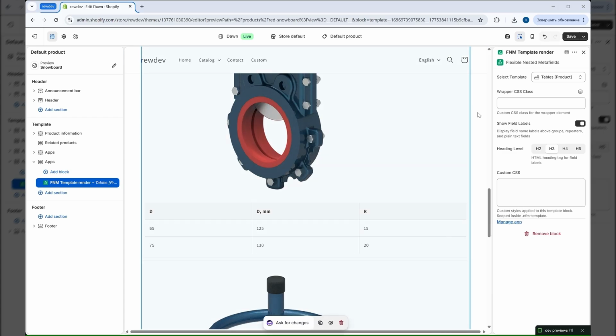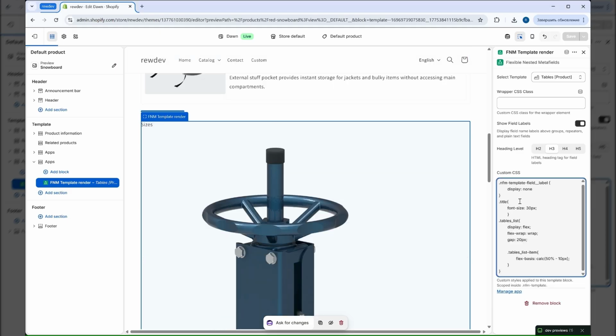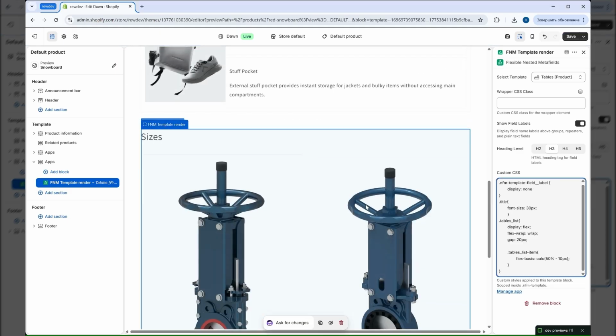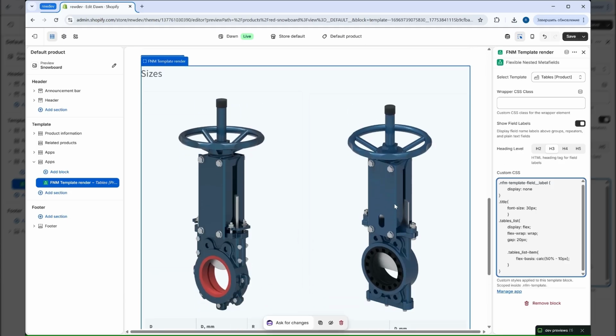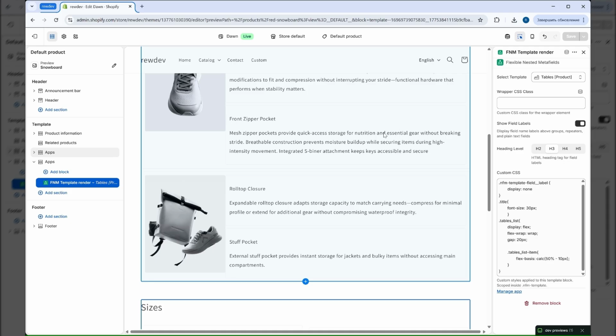Now our data is displayed. We can also style it with CSS. That's how we rendered two templates. The set of blocks is unlimited, you can keep adding more.